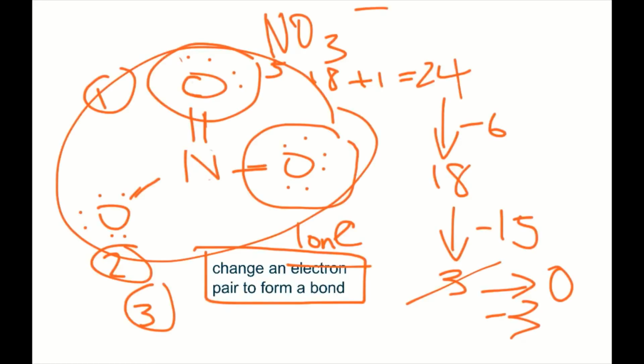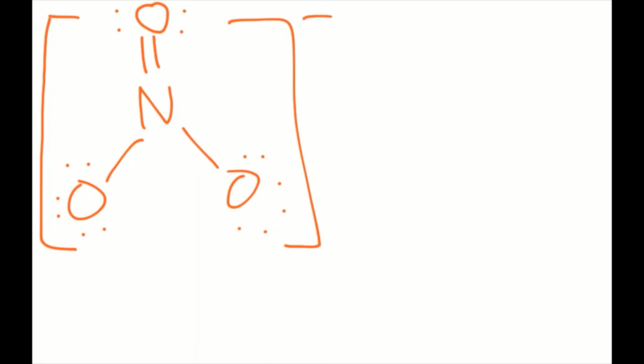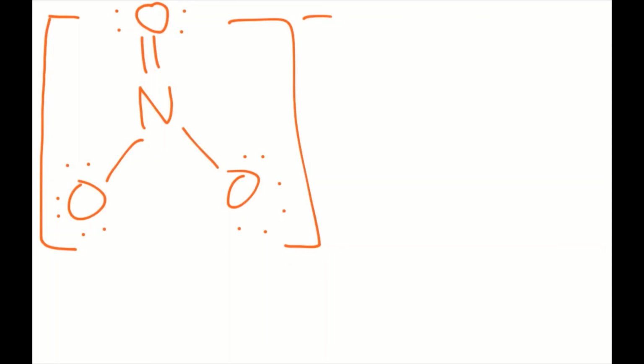So you could do it in 2 ways. So let's first draw the structure we made. So N with 2 single bonds attached to an O, and each O has 6 non-bonding electrons, and there's a double bond there with an oxygen. And you could do it in 2 ways. You could put it in brackets and put a minus there, since remember nitrate is minus, or you could do it like this. So I'm going to draw it super duper quickly, just like that.